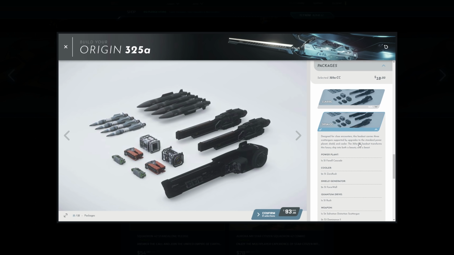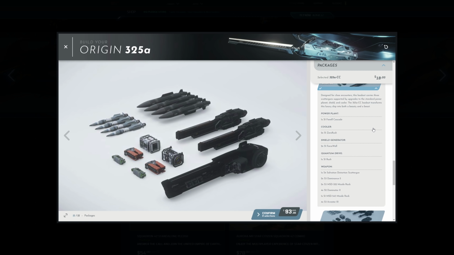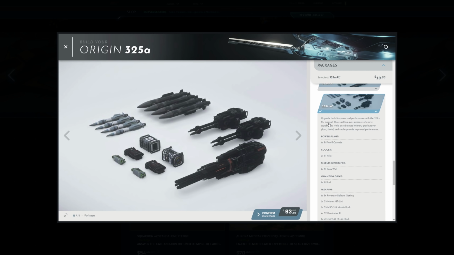And we can see here that this particular 325CC upgrade, designed for close encounters, this loadout carries 3 scatterguns supported by upgrades to the standard power plant, shield and cooler. The 325ACC loadout transforms the luxury ship into both a beauty and a beast. But it's $18 as an upgrade, but it upgrades all the components basically there. And then there's the XC, which is the same price, upgrade both firepower and performance with the 325A XC loadout. 3 Gatling guns enhance offensive capabilities, while an advanced military grade power plant, shield and cooler provide improved performance.